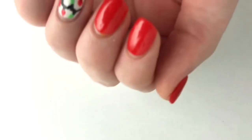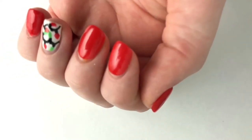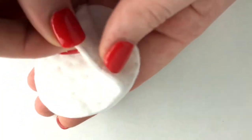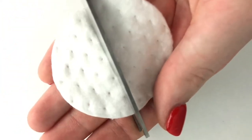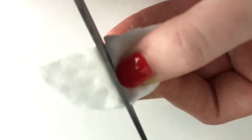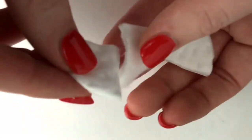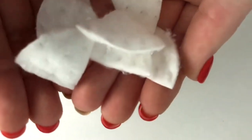First things first, we have to take off the dip powder. This is my previous set of the dip powder acrylic. I'm going to use some scissors to cut some cotton rounds — I love these so much better than cotton balls, because cotton balls constantly have these disgusting fuzzies that get stuck in your nails. I love cotton rounds. They're super thin too, so they fit right into my nail clips. I cut eight triangles, because my ring finger has just normal nail polish on it, so that'll be super quick and easy to take off.